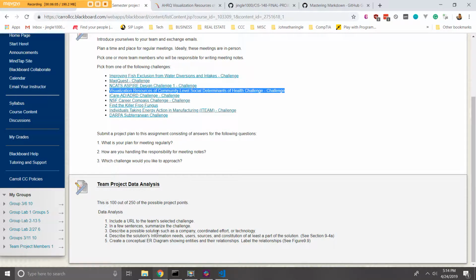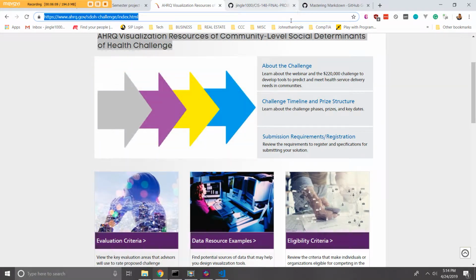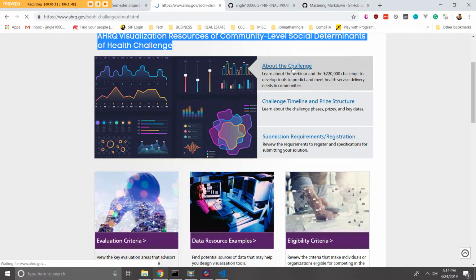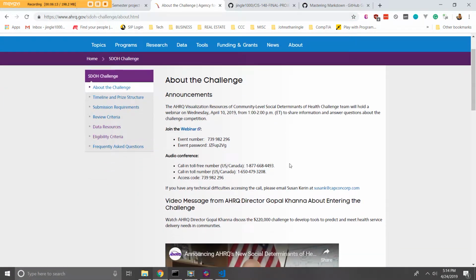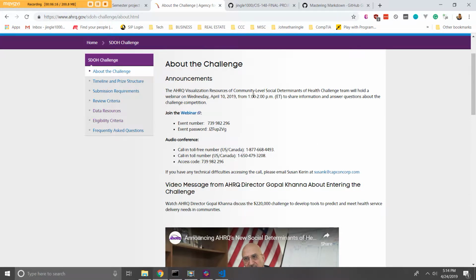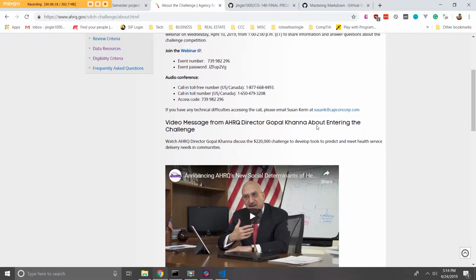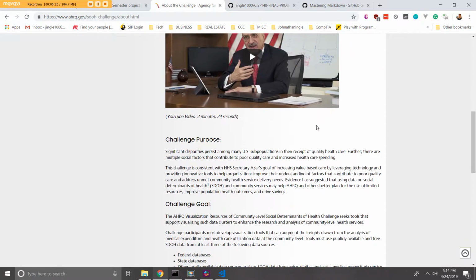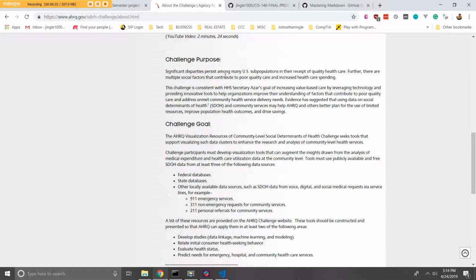Now, in a few sentences, summarize the challenge. About the challenge. So the challenge purpose, here we go. Significant disparities persist among U.S. subpopulations in their receipt of quality health care.